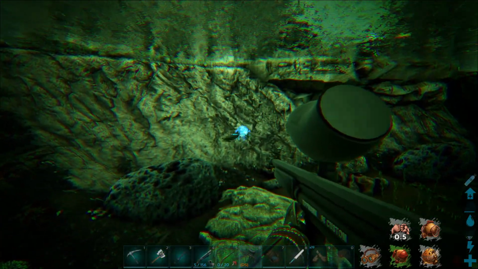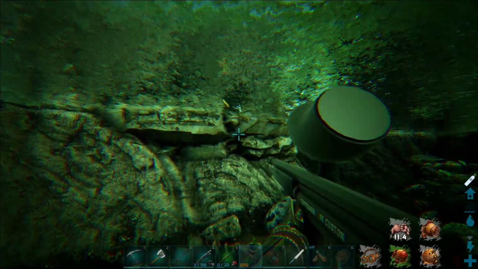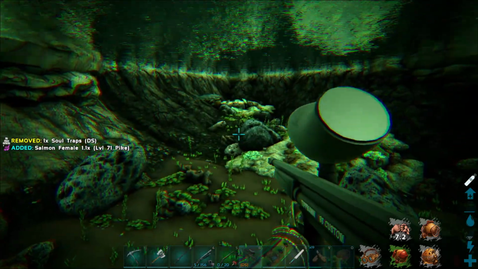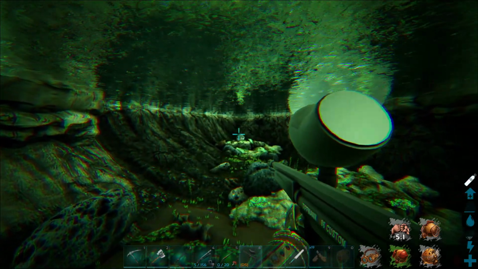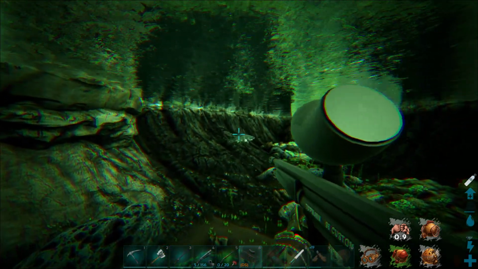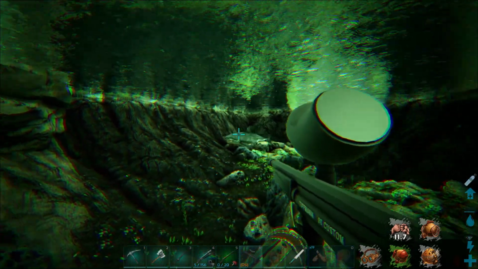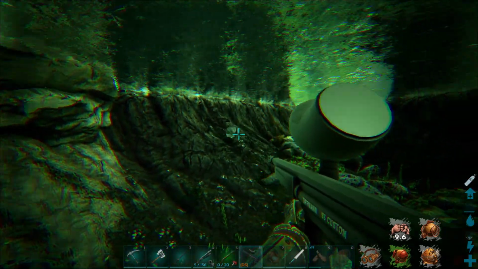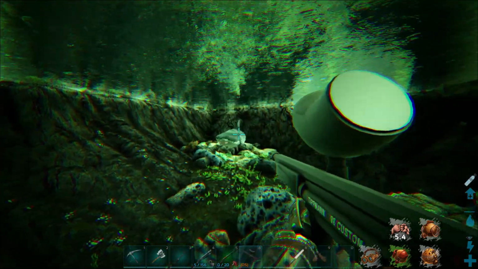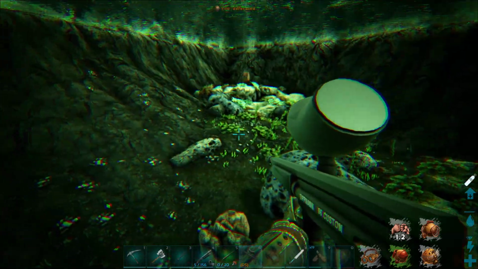Okay, there's my Argondus. It's only a 0.7, huh? There's my pike. There's my other shark. Come on. Would you get in the ball? Would you cooperate? Thank you. God, I could not hit that thing. I am out of soul traps now.